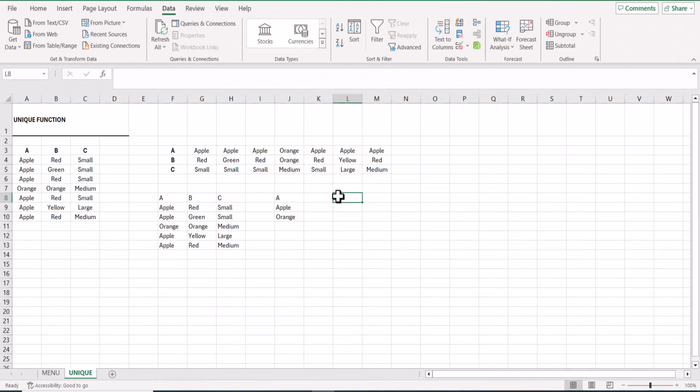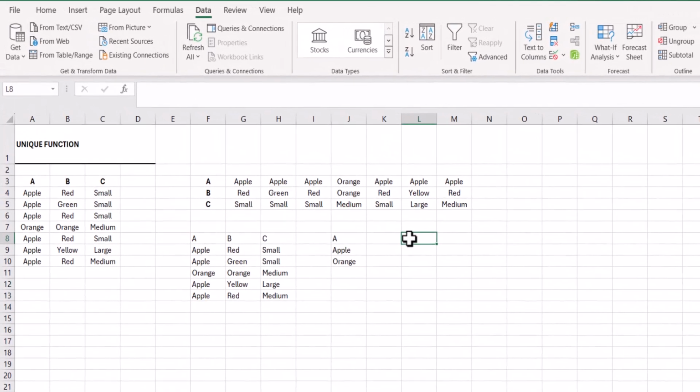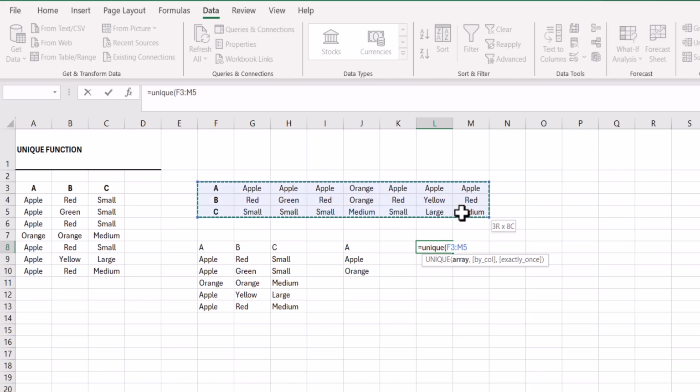I'm going to do a quick overview of the two optional arguments in the UNIQUE function. So let's go ahead and do that again. So I'm going to =UNIQUE, and I'm going to select my array, and this time I'm just going to use a horizontal table, just to give you an example of what that second argument is actually doing. So it's for working with horizontal tables. So I've selected my range, and in this case here, I'm going to just select TRUE.